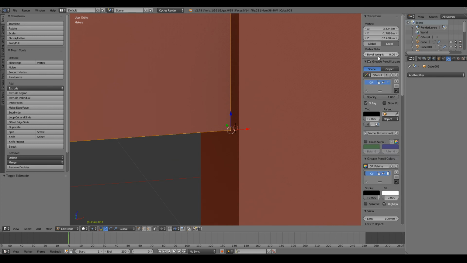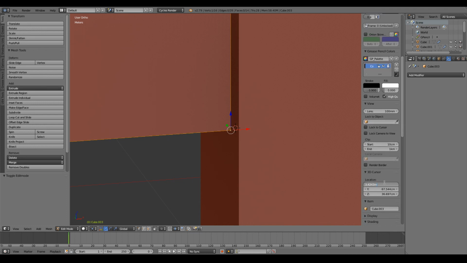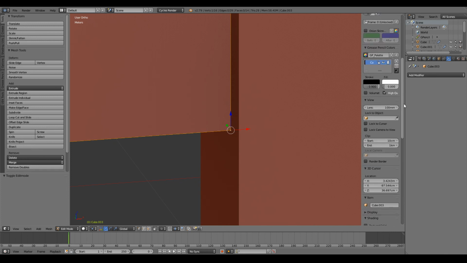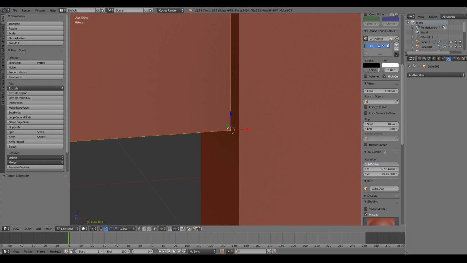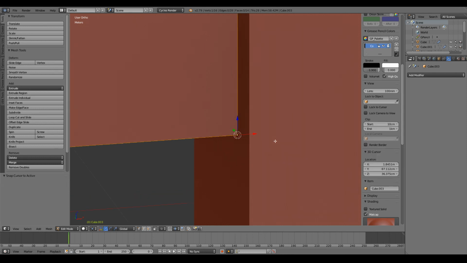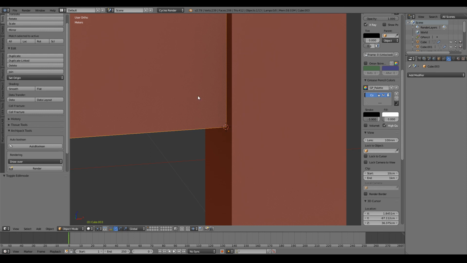I'm going to take the vertex X on this right hand side, and I'm going to put it in the 3D cursor location. I'm not in global. Global. This right one. 3D cursor location. I swear I can do it like this though. Yeah, snap cursor to active. That's what I want. Now I want to go set origin. Need to be in object mode for that. Set origin to 3D cursor.